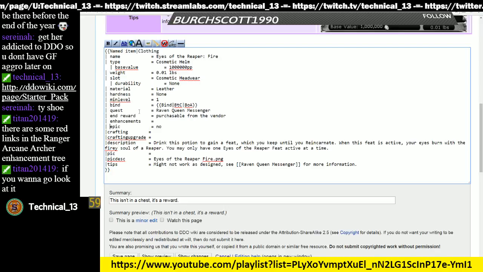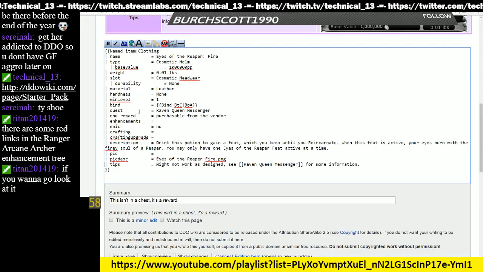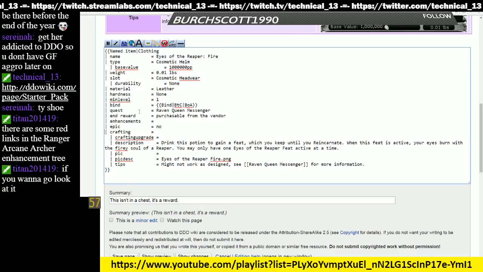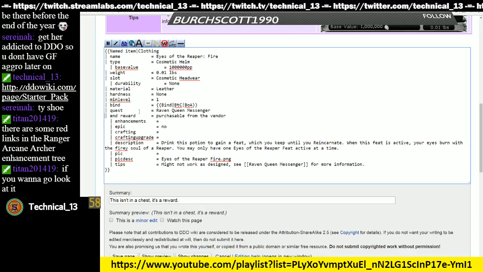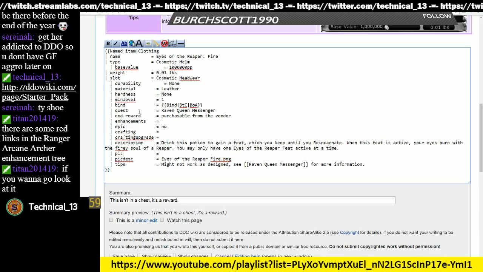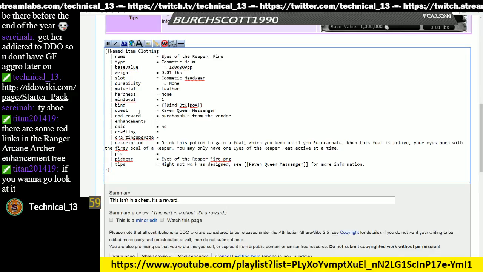There are a lot of red links on the wiki, Titan. Feel free to add content to change those red links to blue, if you know where there's content to add for them.